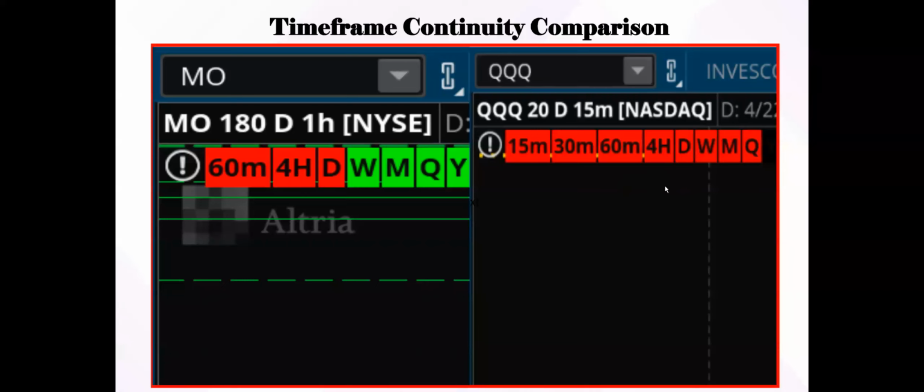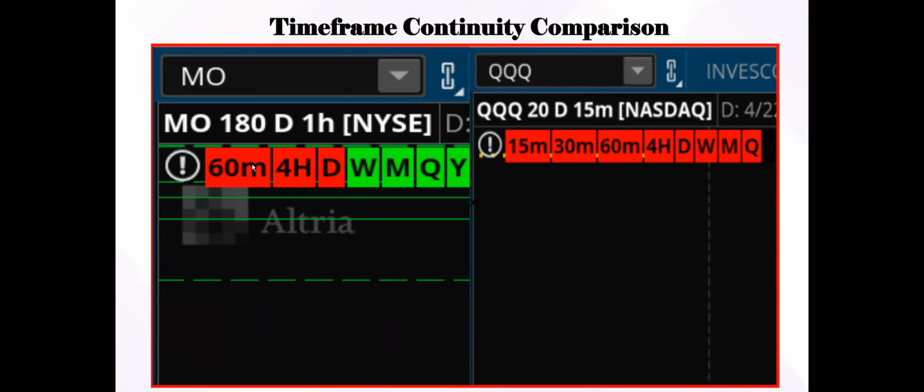QQQ, I think, might have had a bullish candle or whatnot. But for the most part, red on every time frame. That's literally so much of a full time frame continuity, can't even comprehend it. Because most times people look for it on 4 time frames, but literally every time frame on QQQ is red, except for, like I said, I think the 5 minute.